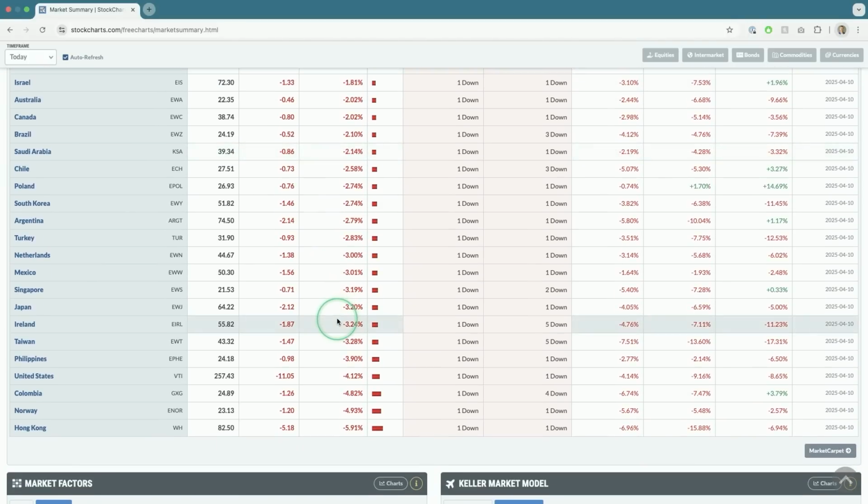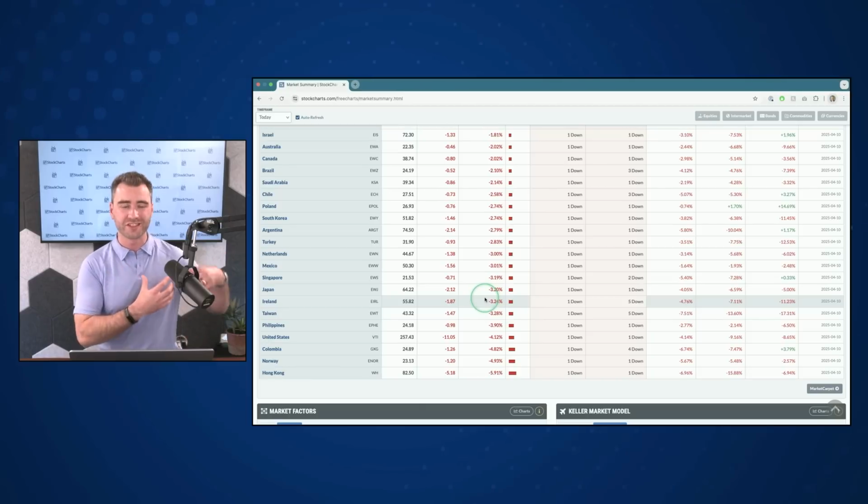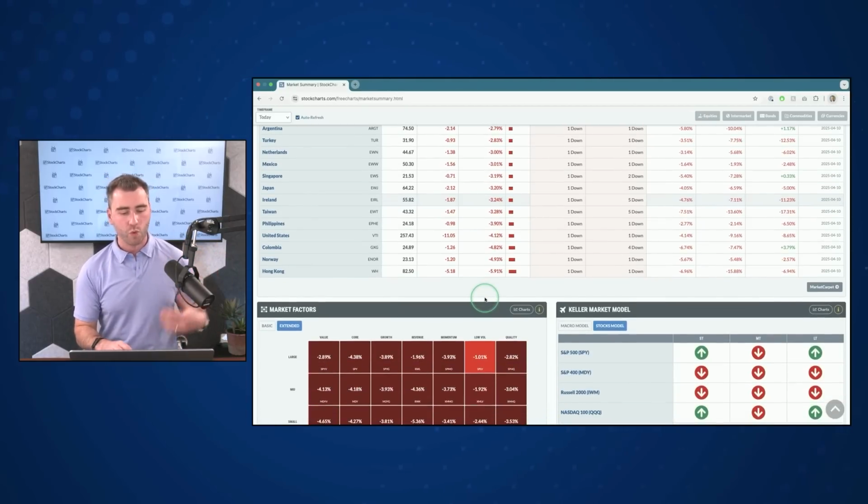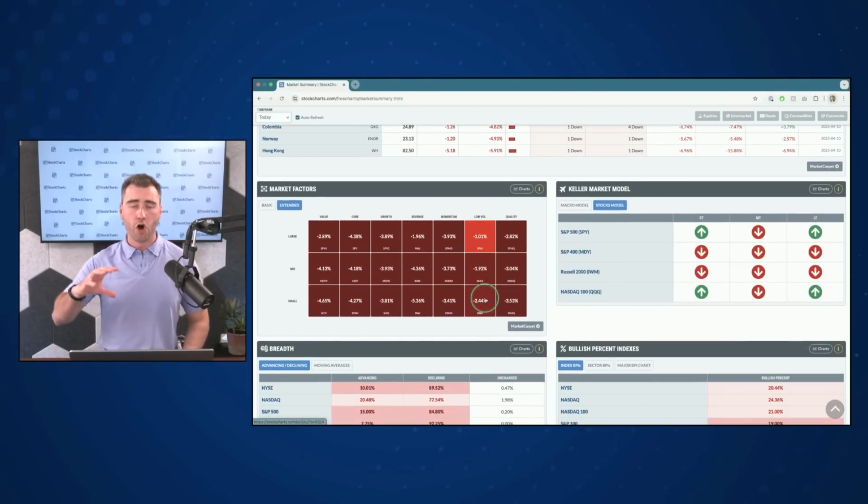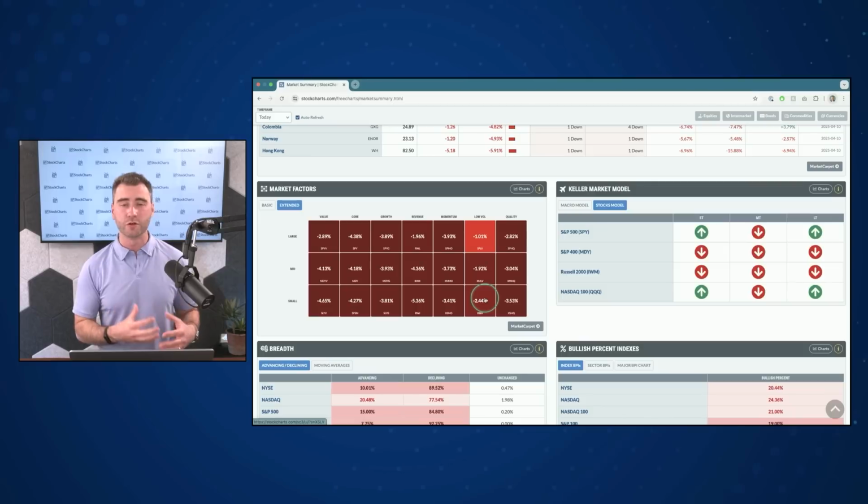So, like I said, this page is about a lot more than just what's happening with the major indexes, what's happening at the top level of the market. The whole point of this page is that it allows you to really drill into the price action, drill into things like sentiment, drill into things like breadth, the sectors, the industries, so many different things.